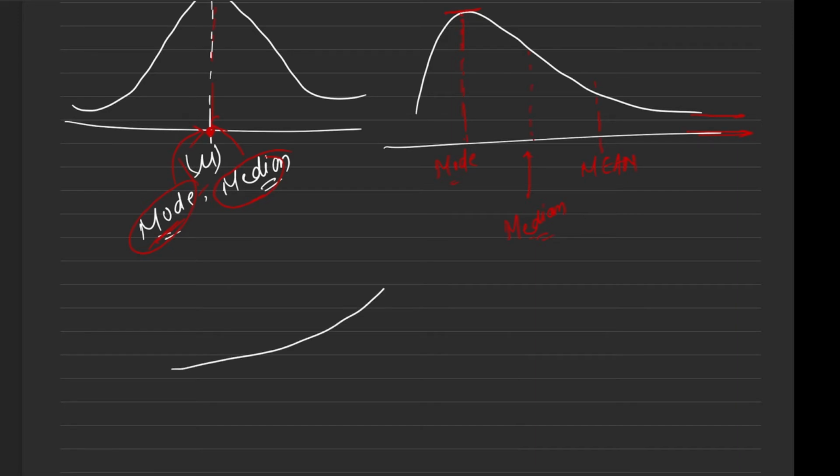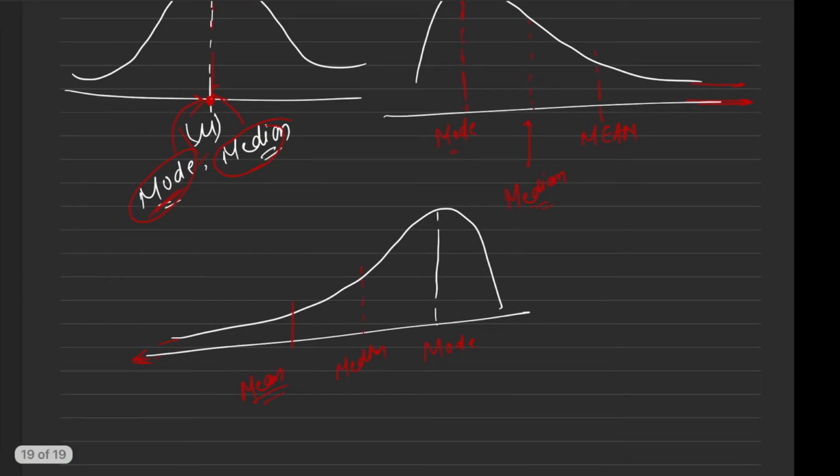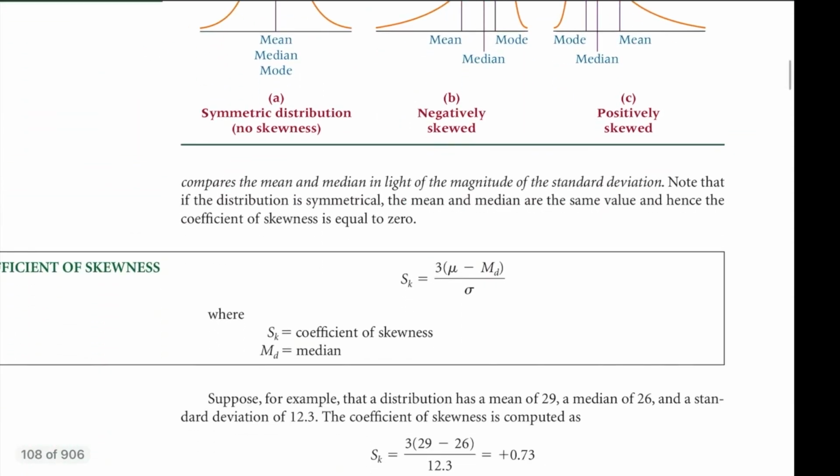Similarly, if I take the example of the left skewed or negative skewed, this will be the mode for sure. The median will be somewhere here, and as the data points are going away from the center location, the mean will be somewhere here. The mean will also shift towards the left hand side. So this is the shape of the three kinds of skewness and how the mean, median, mode will be located in these three kinds of graphs.